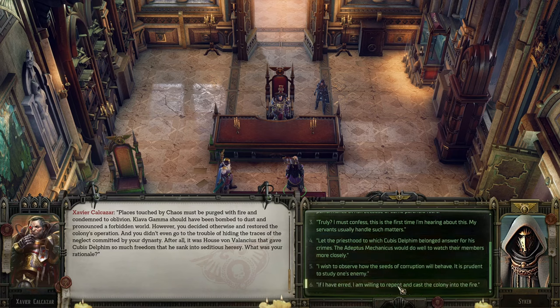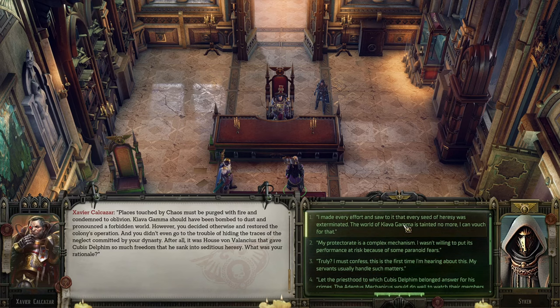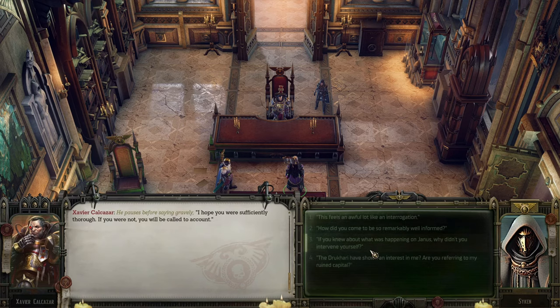None of the answers are good. That the priesthood to which Cubis Delphin belonged answer for his crimes, that's also bad, that's deflection. Well, one is not good. You are sufficiently thorough. If you are not, you will be called to account.